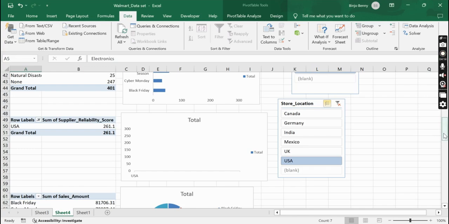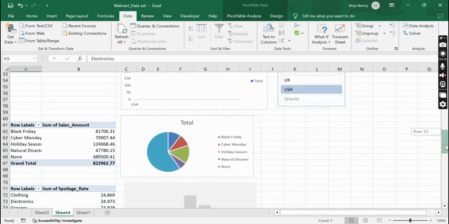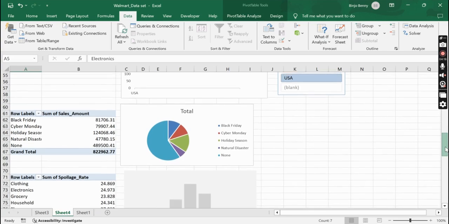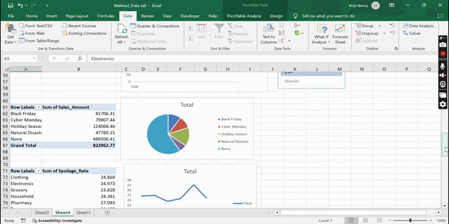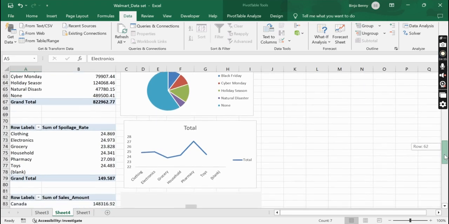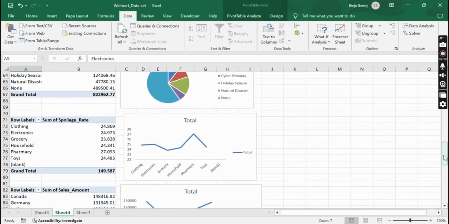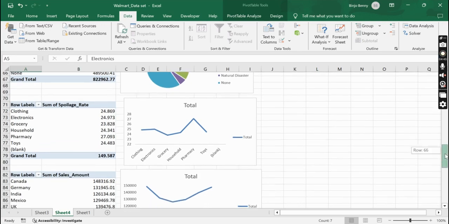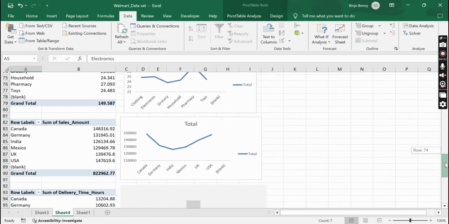Next is the event-based sales analysis. Basically finding the sales volume during normal and peak times. Through the sales amount we get to know during which particular period more goods have been sold. And then next is the spoilage rate trend. We are assessing the spoilage rate for various products during the various periods of time given here. The graph itself explains it in more detail.